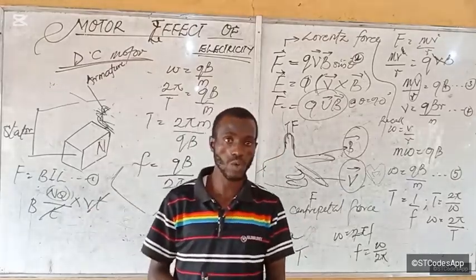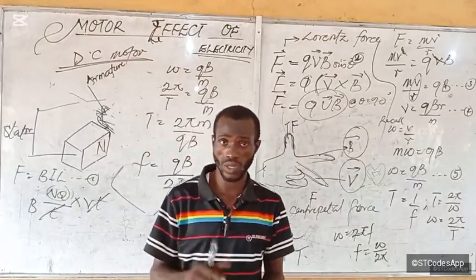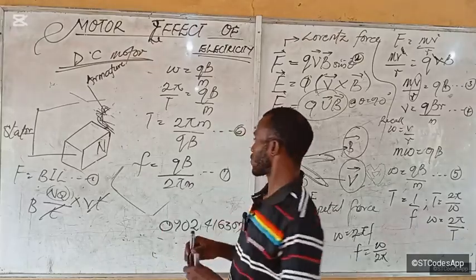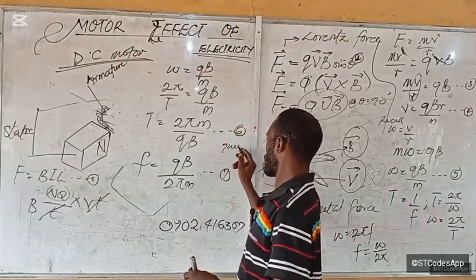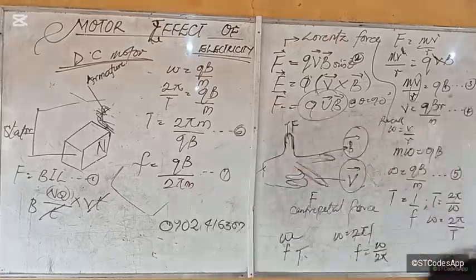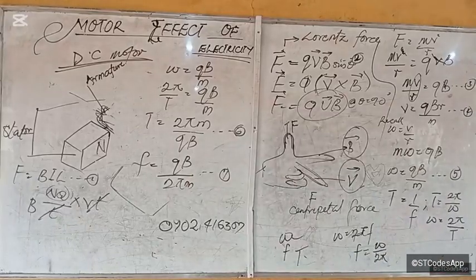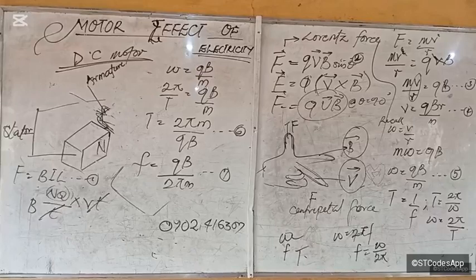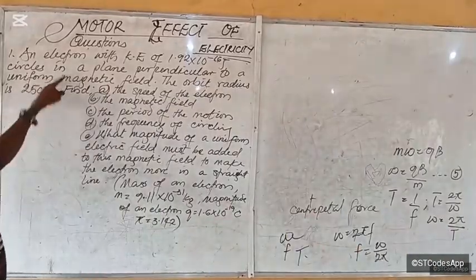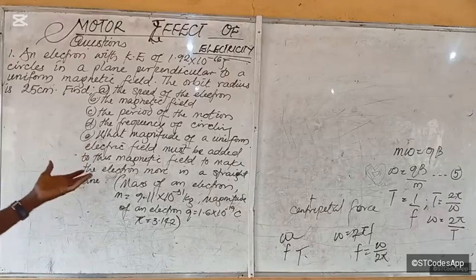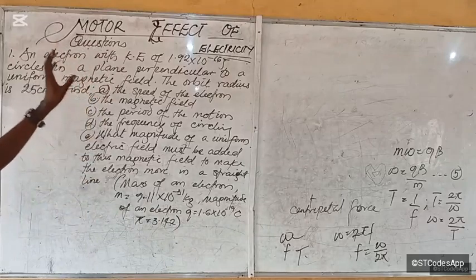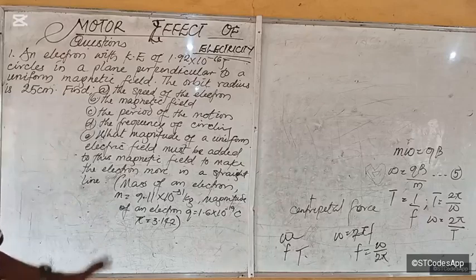Now let me solve just one question on this series, just one, so it won't look like we didn't solve any question at all. I'm going to look for a question. It's not going to be strange. All right, so let me pause the video and write the question. All right, now let's attempt this question. Your JAMB questions will not be as long as this, though maybe your WAEC question can be. But this is a typical question under motor effect of electricity. So do well to watch it till the end, and it's very simple.